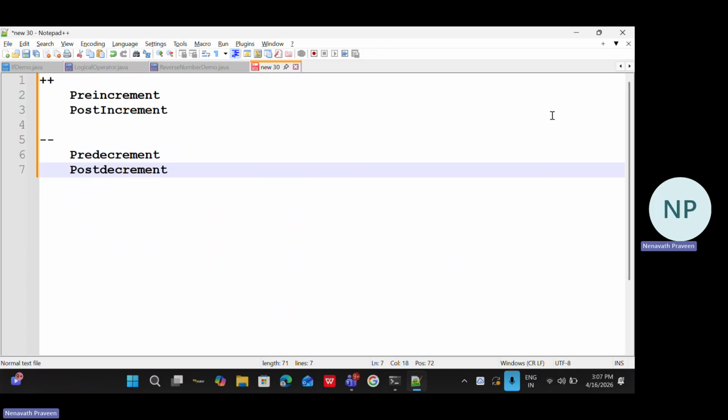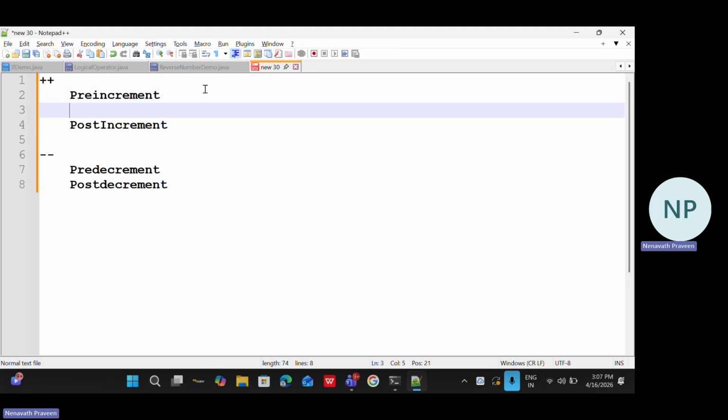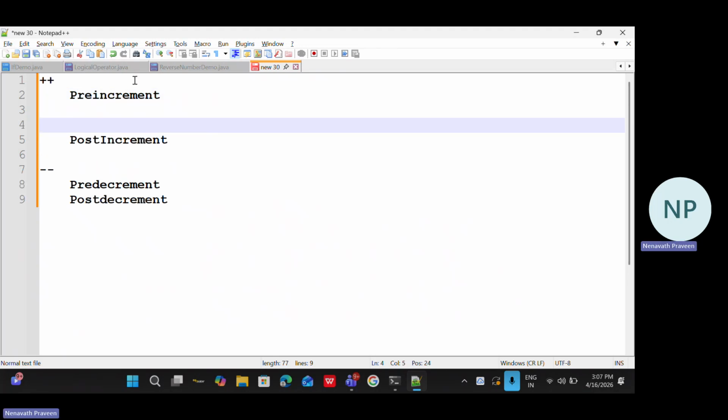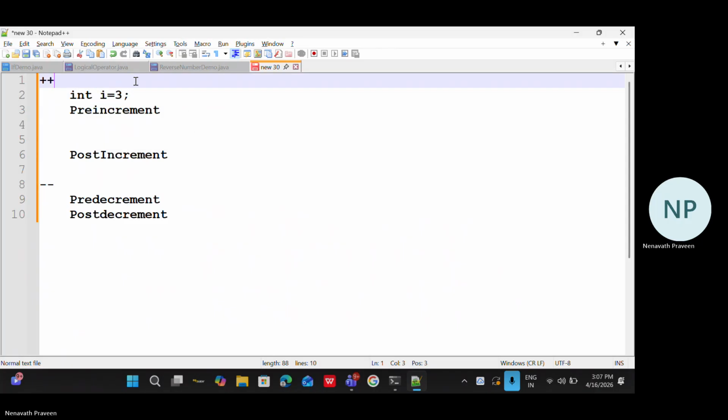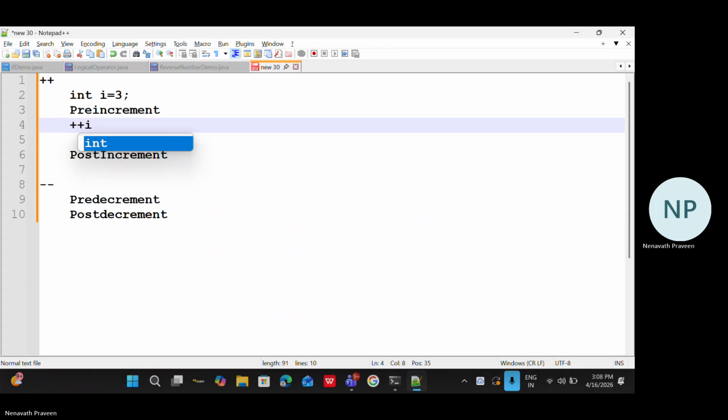What are pre-increment and post-increment? Please understand. I declared, for example, int I equal to 3. Pre means prior, post means after the operand.